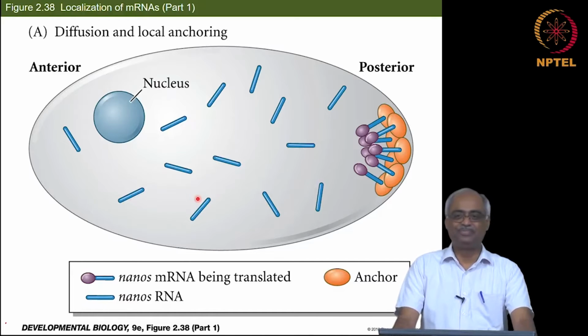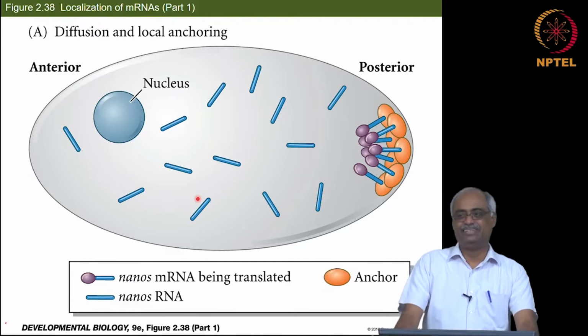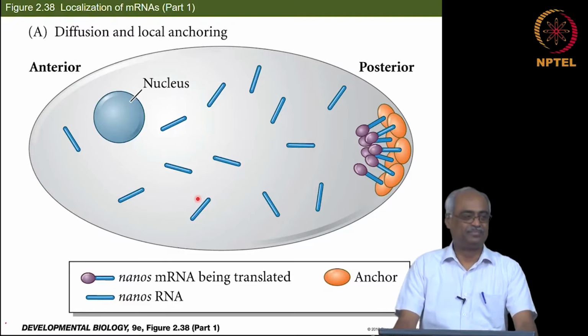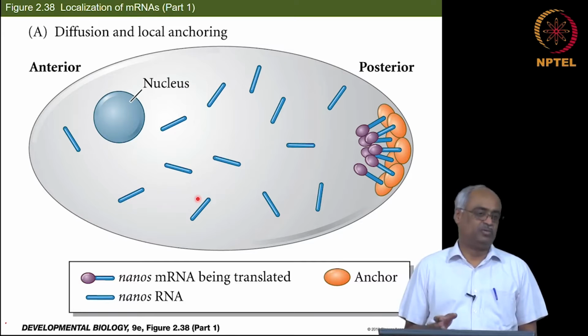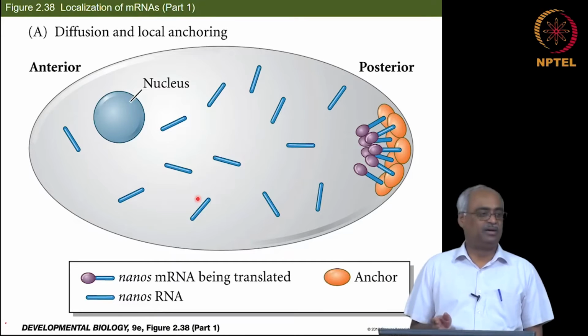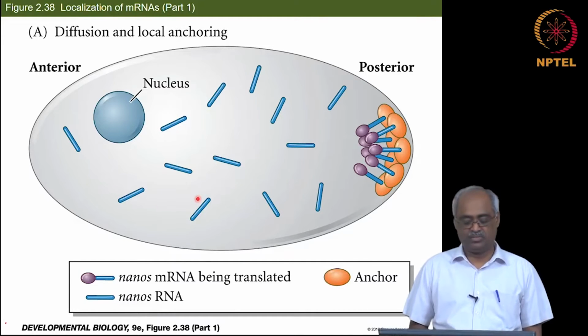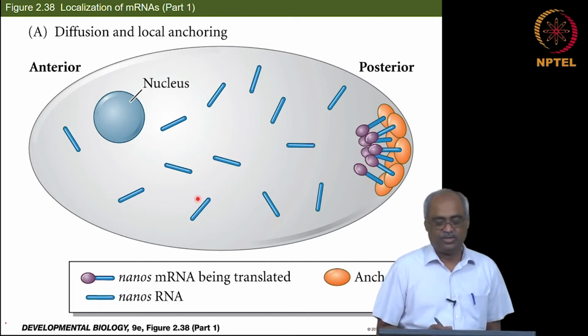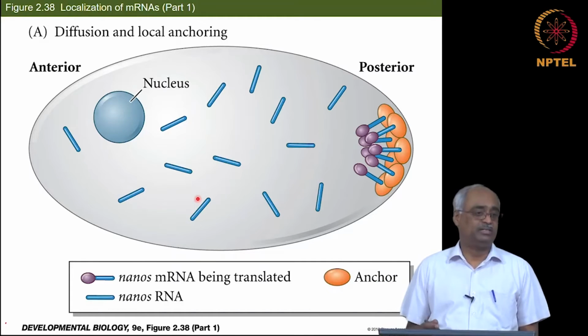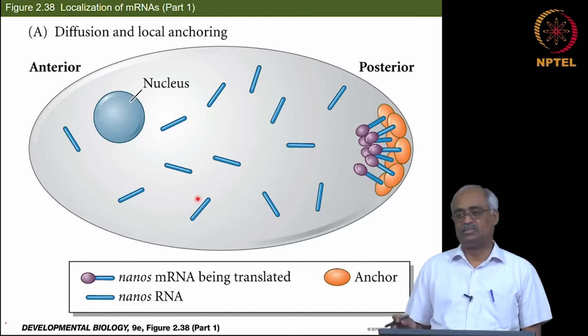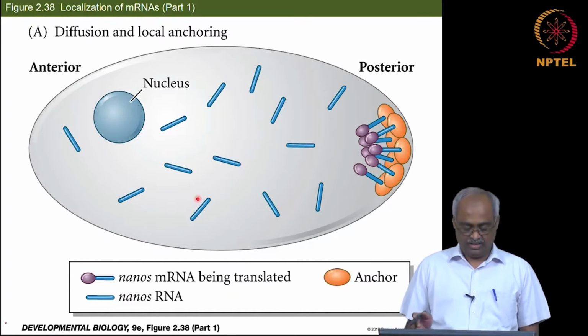So, now we know probably there is not a base in the genome without a reason. So, today what we are going to do is look at how localization also plays a role, okay, where an mRNA is present and when it is present also matters. So, here is one good example coming from Drosophila oocytes, okay. During the oocyte development itself, even before fertilization, there is an asymmetric localization of molecules, okay. A good example is this nanos mRNA, okay.